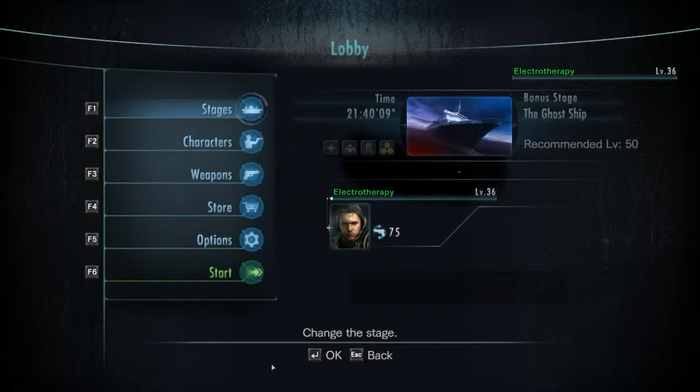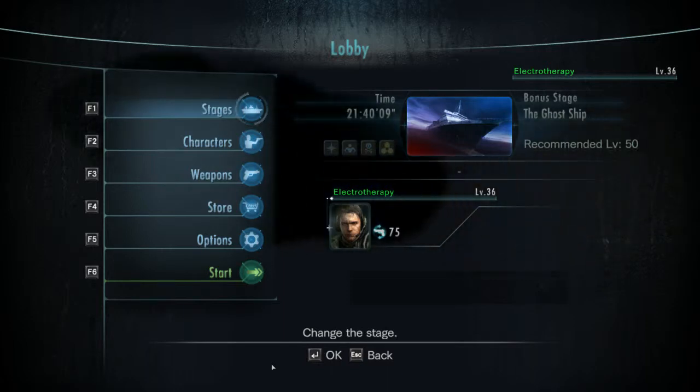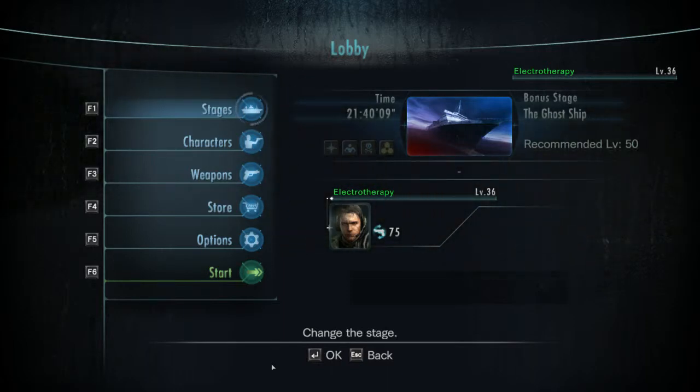However, raid mode is a big, big thing that the game has to offer, and I really wanted to do coverage on this. So, this is just going to be a basic overview, changes from the 3DS version, and general strategy, just to level up, because later on it gets grueling if you're not over-leveled for a lot of this stuff. All right, so what is raid mode?